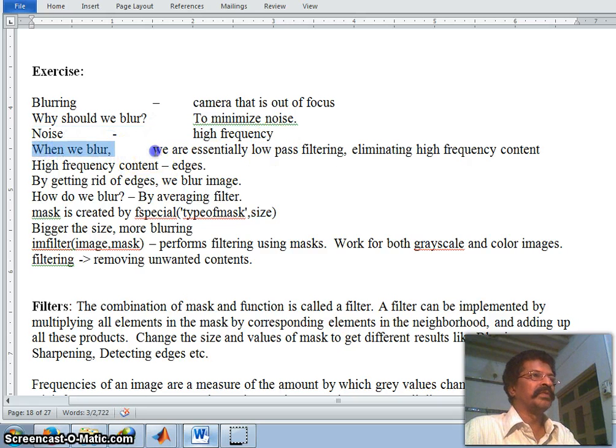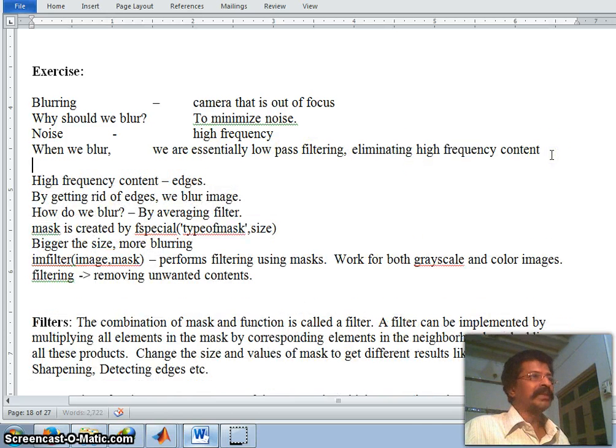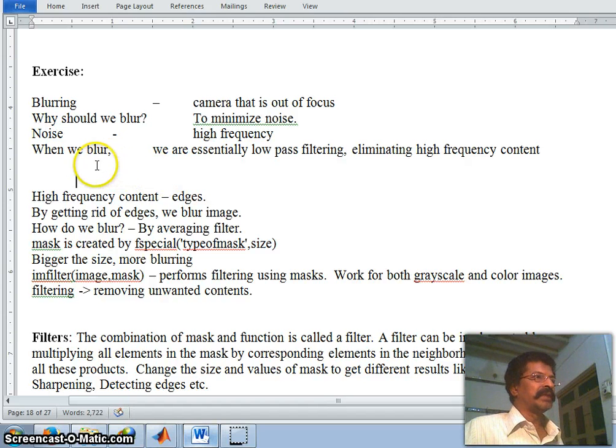Okay, when we blur, what happens? We are essentially low pass filtering and we eliminate the high frequency content. I told you what is high frequency and low frequency content. A simple example we can take. For example, if one pixel value is equal to say 12 and another pixel value is equal to 34, see that there is a little change. Otherwise even you can take this one equal to 13, another value equal to say 14, and the other value is 11. So here see that there is a little change in the value. 12 to 13, a very little change is there. 13 to 14, a little change is there. 14 to 11, comparatively little change is there. Therefore, these are called the low frequency components.